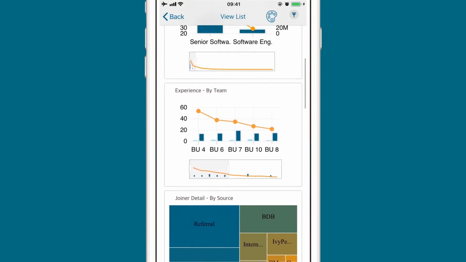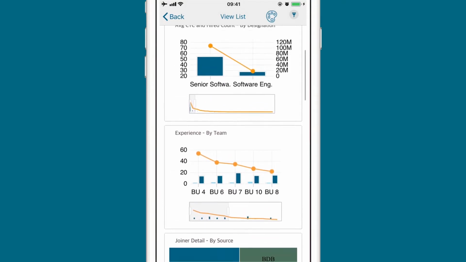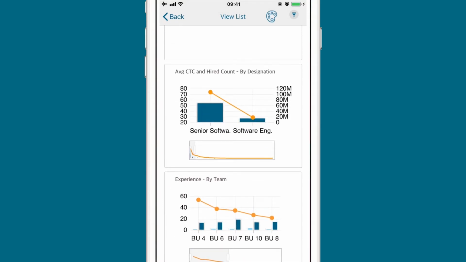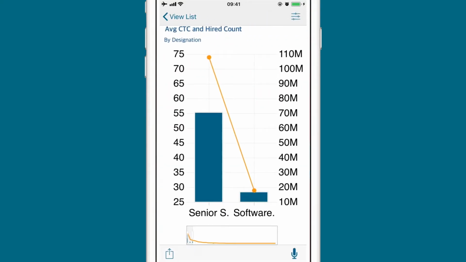Moving ahead, in order to get a detailed description of each view, I can tap on any view. Suppose I'll tap on this one. This view shows the designation wise average CTC and hire count for this particular organization. Here at the bottom we have this slider.